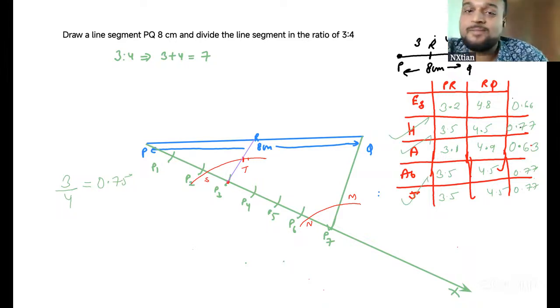The others got near to that, not perfect. So it's correct. Okay, everyone is correct, no problem in that. But the nearest is considered the winner. In your exam, nobody will check the measurement and divide it. They have to check 60 copies in one day. If they did that, then only three copies could be checked. So nobody will check, but it should be in the proper figure. If you're getting these types of figures, then it's correct.